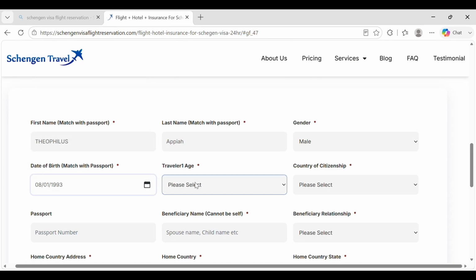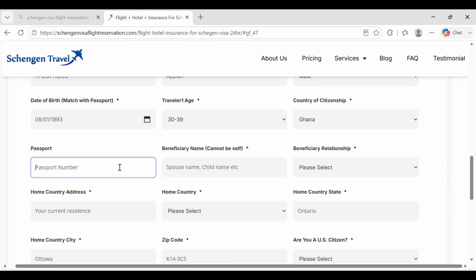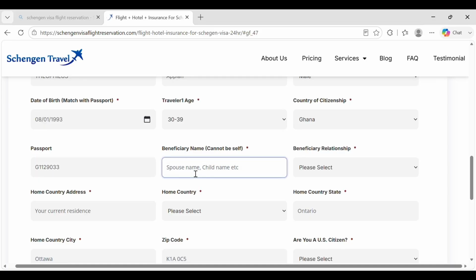Okay, traveler age, let's say 30s. Country of citizenship, Ghana. Passport number, let's say G111 G112041.